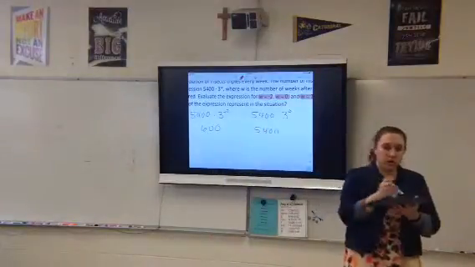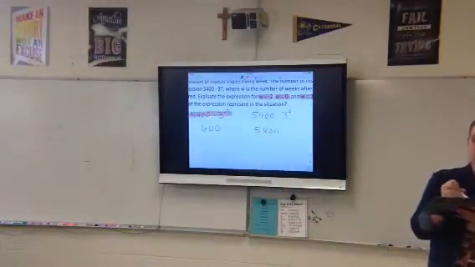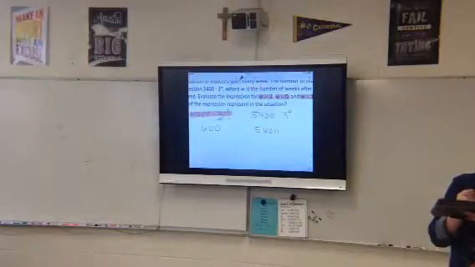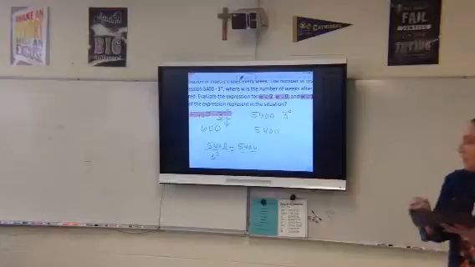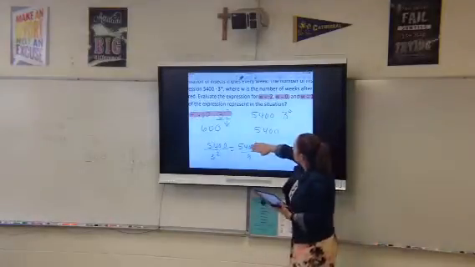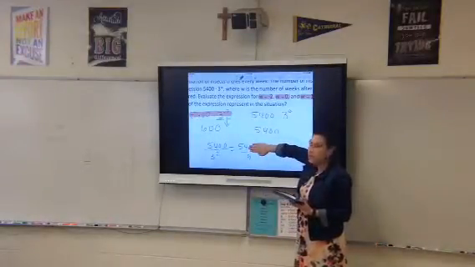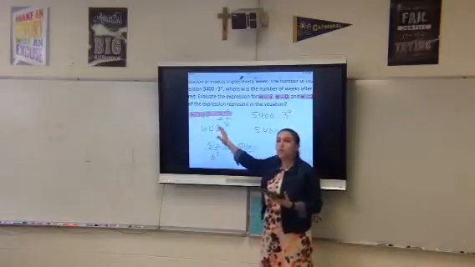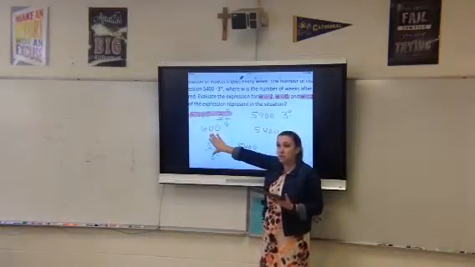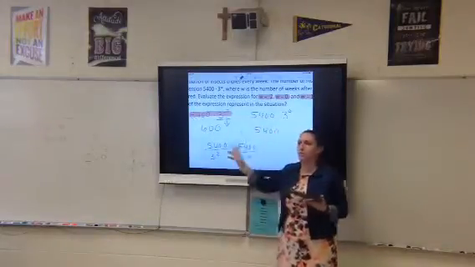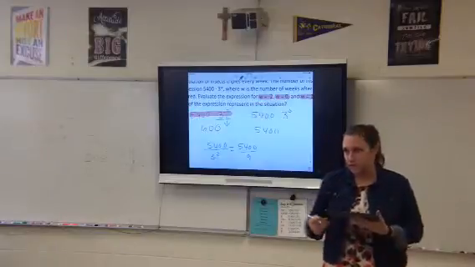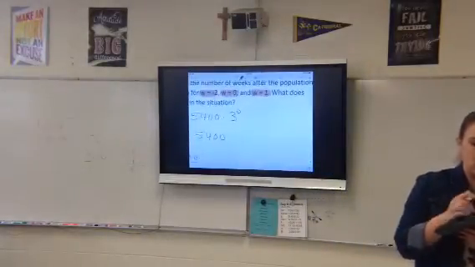Now, a real quick side note about this one, since we didn't really talk about it. I did see Sam and a couple people drop it down and say 5,400 over 3 squared, which is? 9. So 5,400 divided by 9. Just cover up your zeros. What's 54 divided by 9? 6, and then just tack on your 2 zeros. So this is doable by hand, definitely. But I must also have a calculator because not all of them are going to be doable by hand. Let's do the next one.